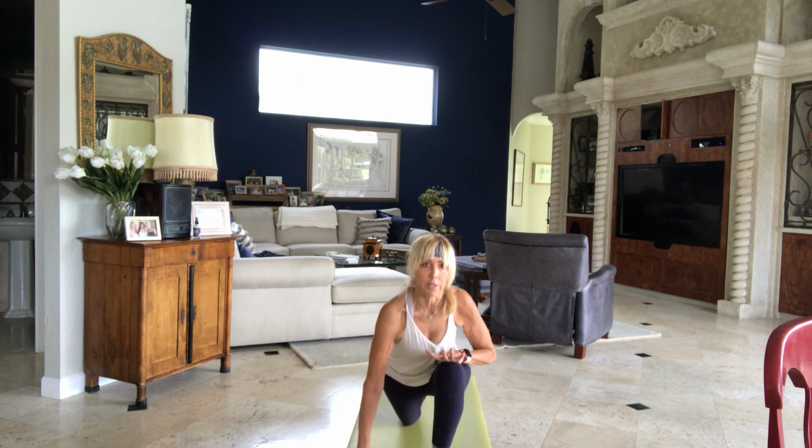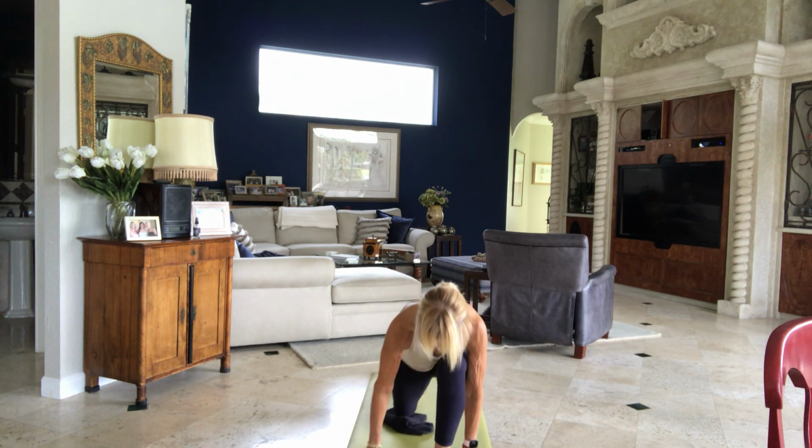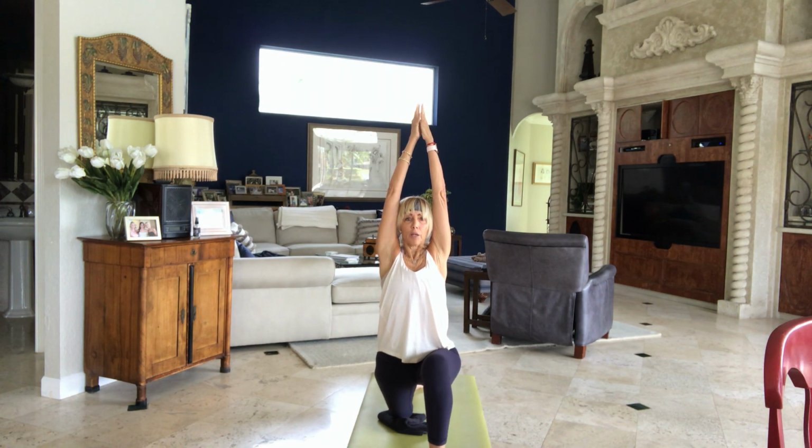Inhale, bring your hands on top of your left thigh. Push your hips down and forward. Breathe in and breathe out. Good. Inhale, sweep your arms overhead. Exhale, bring your arms behind your back. Interlace your fingers, palms together, knuckles down.